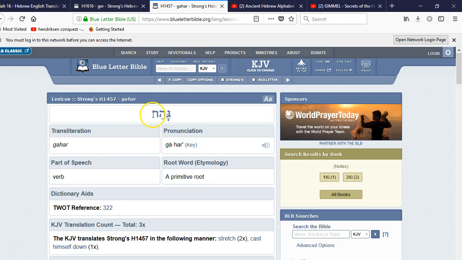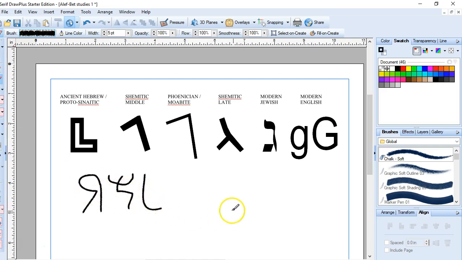Bent. Now, ger is a height. So you put the G with ger. We'll go back here. Put the G with ger. And if there's a boy laying here who's dead, on a bed, and Elijah is here, and it says he put his eyes to his eyes, his mouth to his mouth, but after that, they try to say he stretched himself over. No, I don't think so. I think Elijah is right here, and his head to his head, he's bent over the boy. He's bent himself over, because you have to bend yourself over to put your head, say that's our head, your back and your feet, head between your knees. Ger.